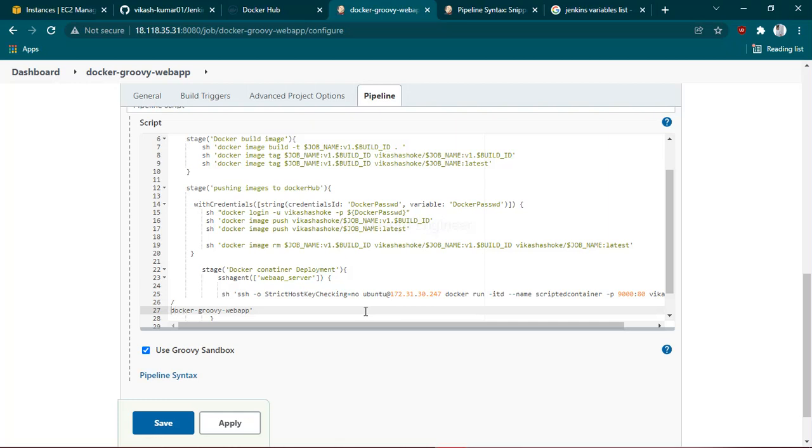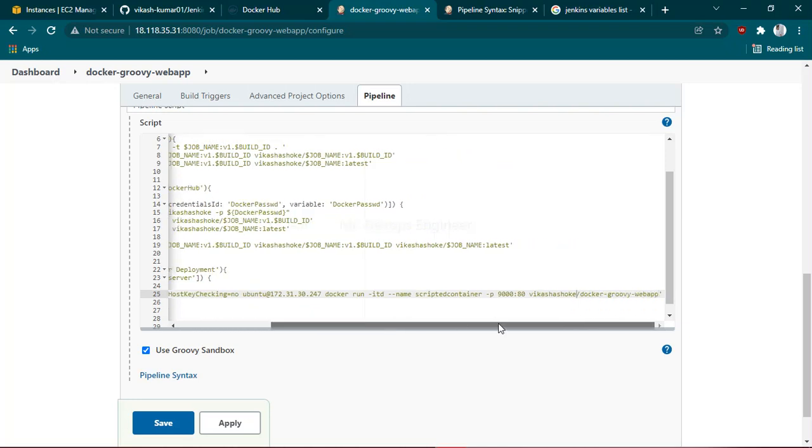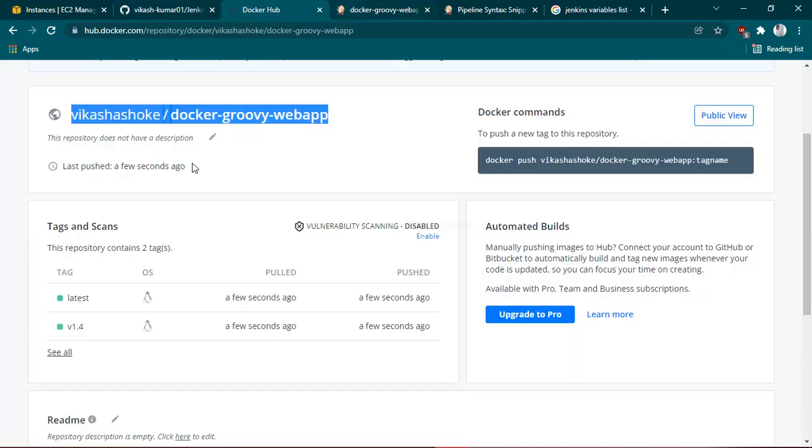Let me reframe it. Okay, so this is the image. I have not appended any version here, right? If you do not append any version, it will always pull the latest, whatever it sees on the top of it. So no need to mention it here.